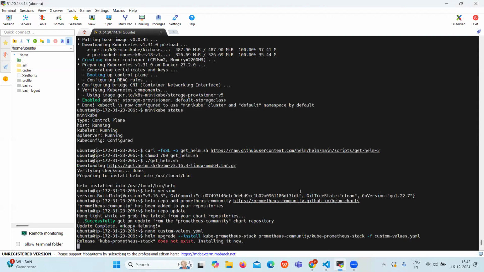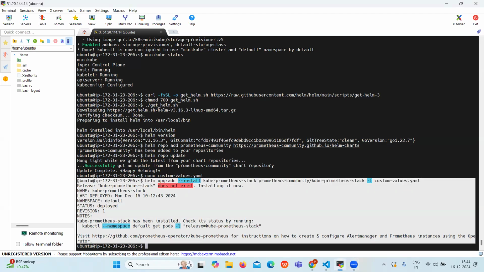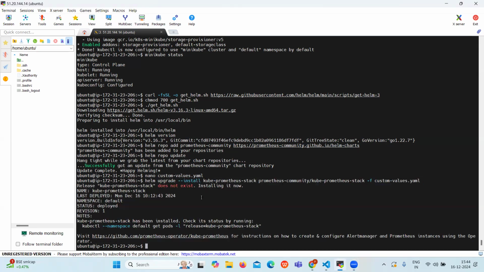Now this command will deploy Prometheus, Alert Manager, and Grafana to the cluster with the services exposed as NodePort so that we can access them from our web browser. As you can see, our Prometheus stack is deployed successfully.